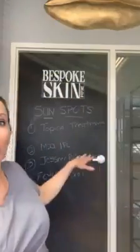So our first option is going to be a topical treatment option with one of our skincare products. And what we're going to pick, again, is going to depend on the specific cause of your brown spots. If you have post-inflammatory hyperpigmentation, we may want to go with our anti-age brightener. This has tranexamic acid in it, which is amazing for post-inflammatory hyperpigmentation and melasma. This is a product I actually use every single day on my skin to help keep brown discolorations away.